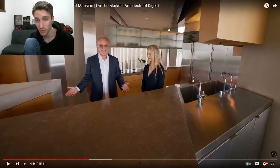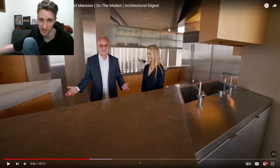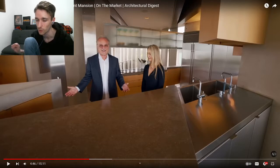Oh my god, look at the corner to the right side of his hand. That corner looks like it's going to break your hip or your elbow. Like if you're running into the kitchen really quickly because you want to grab a drink because you're gaming, you got a good game of Valorant going or Apex, you're going to literally check yourself on that corner.